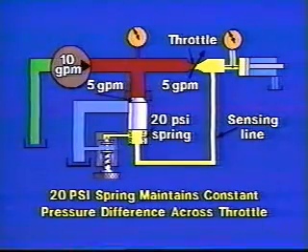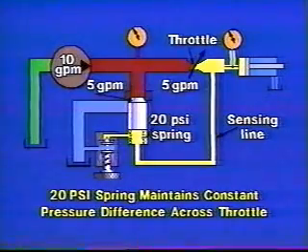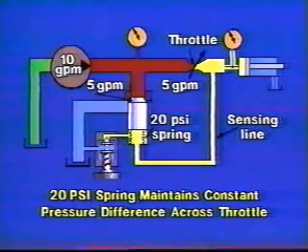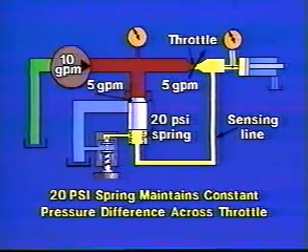By keeping the pressure difference across the orifice the same, regardless of changes in the workload pressure, we now have a pressure-compensated flow control. This is actually what we call a bypass flow control valve. A bypass-type flow control valve is used only in a meter-in circuit. It will not hold back against overrunning loads, nor can it be used in the bleed-off function. So, this valve is limited to one application, meter-in.